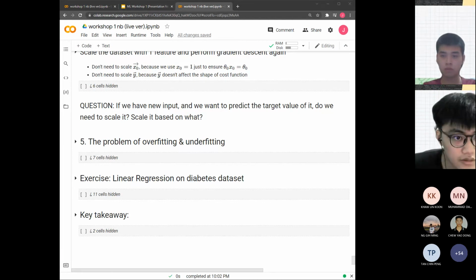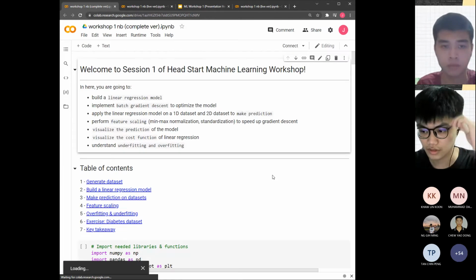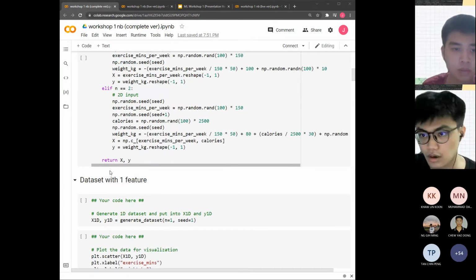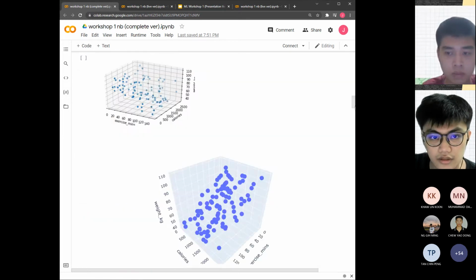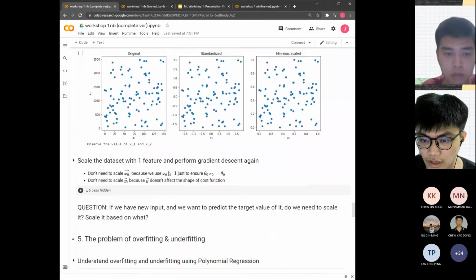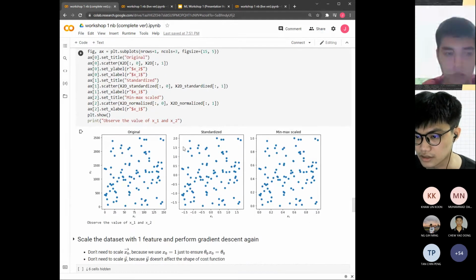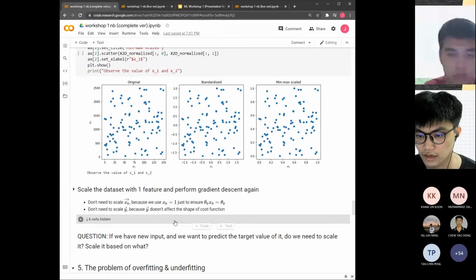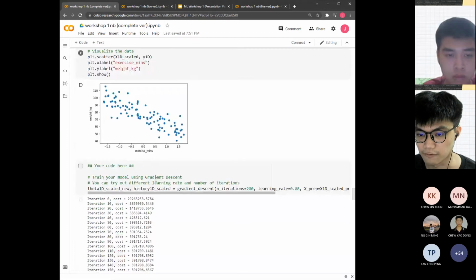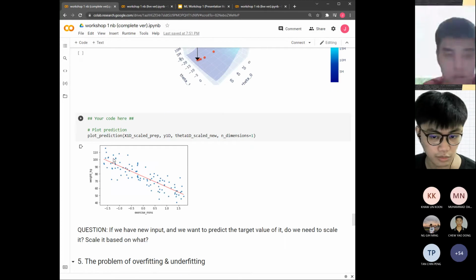All right, before that, so until here, does anybody have any problem with it? If not, I will just briefly go over it. Just now, if you look at the data, our x2 is very sparse, from 0 to 2500. Then we scaled it, and you see the range. Finally we trained it, and you see we can do it in 200 iterations. And the prediction is pretty good.